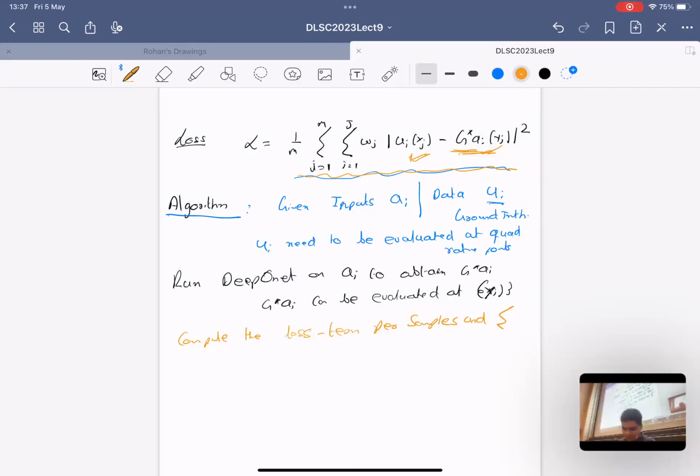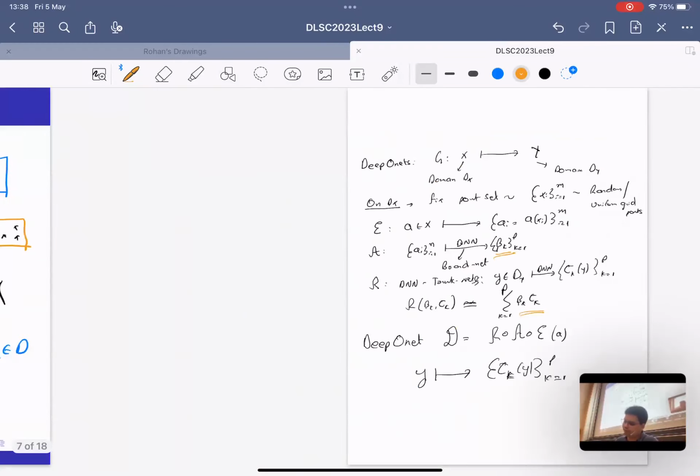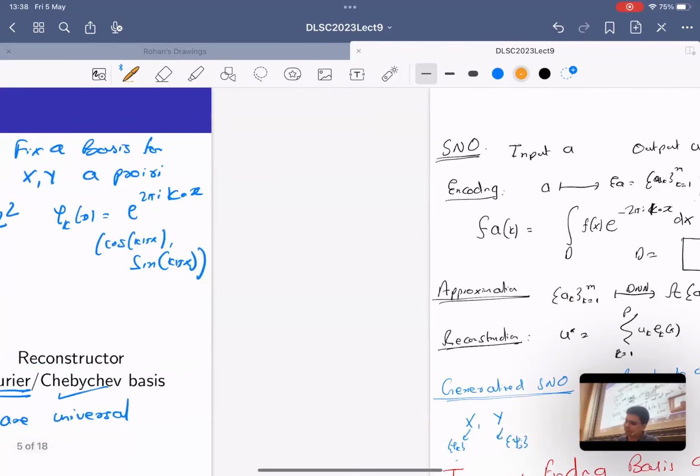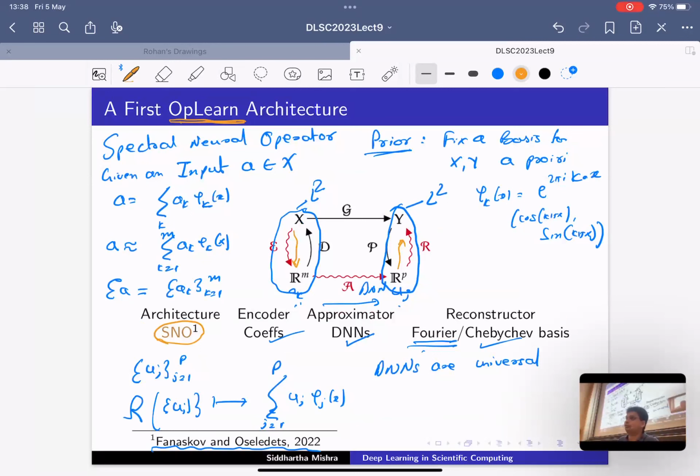It's not plain vanilla neural network training, because of this double summation. If I did not have a double summation, it would essentially be training one neural network, or one sort of vector-to-vector neural network. But in operator learning, you have to do this double summation. Again, there is an assumption that everything here is function valued, and I have evaluations of the functions available at every point, which is also true in DeepONet. If you remember, in DeepONet, the input is fixed at a fixed number of points, but the output is available at any point because we are reconstructing the basis. It's the same with SNO. With SNO also, the output is available at any point because I have a basis reconstruction. So it's essential to have this kind of basis reconstruction, because in the training, you're going to need them.